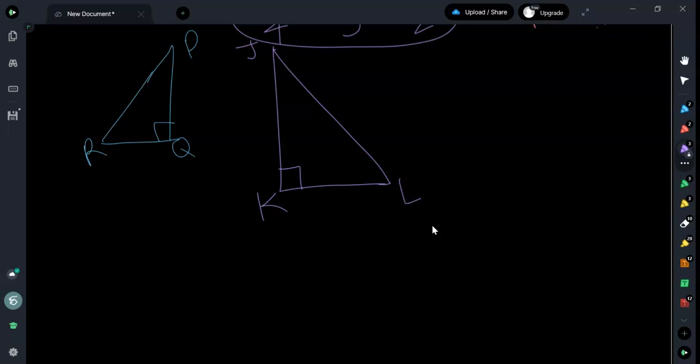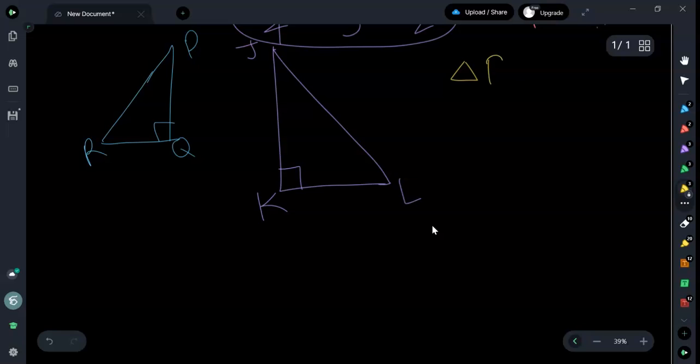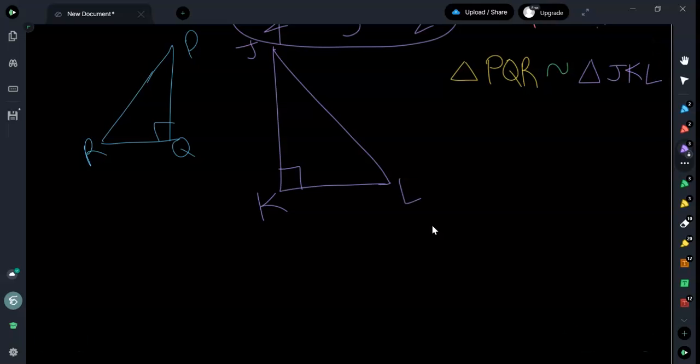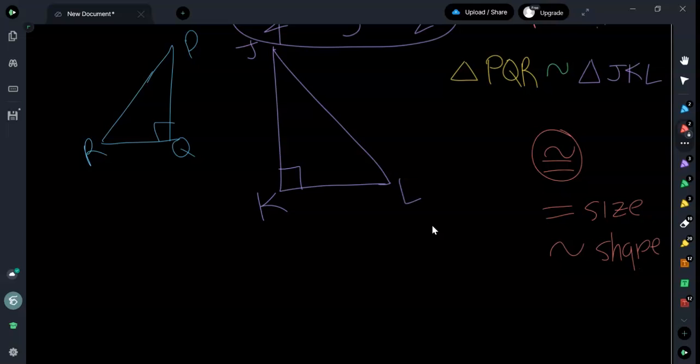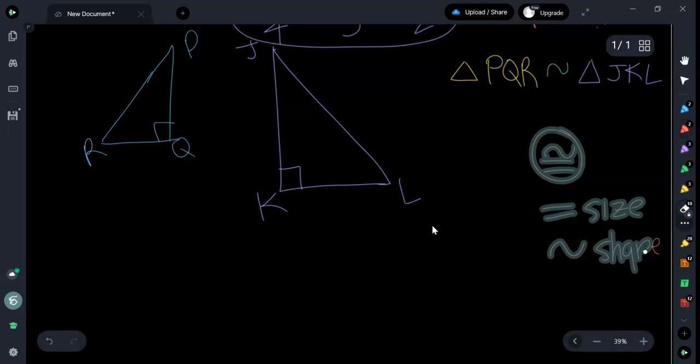And I'm going to give you a statement over here. I'm going to tell you that triangle PQR, and here we go, this is the symbol, is similar to triangle JKL. Now, if you look at the similarity symbol, do you remember when we did congruent? Congruent looks like this, right? Well, congruent is not just same shape, it's same size and same shape. Hence, when you look at this, it's got the equals component, which indicates the same size, and it's got the similar component, which indicates the same shape. So when we're talking about similarity, we're only talking about the shape. So that's just some food for thought there with the symbols.